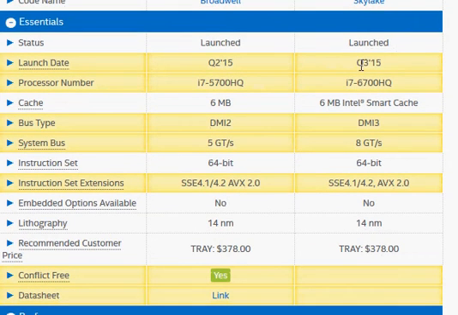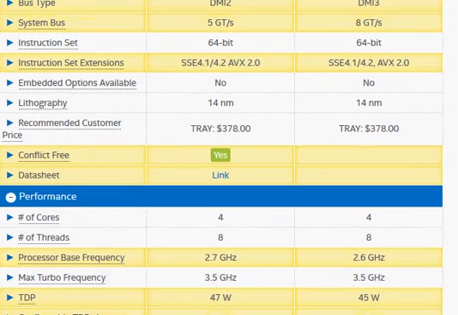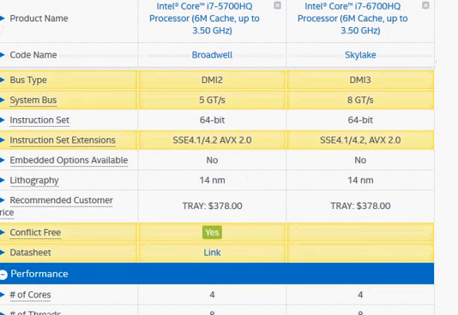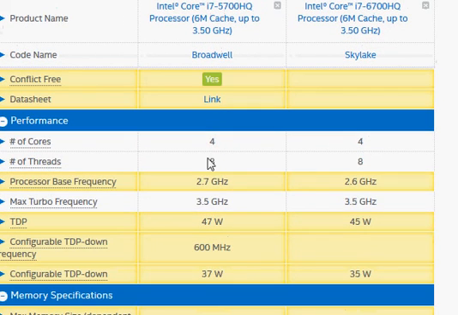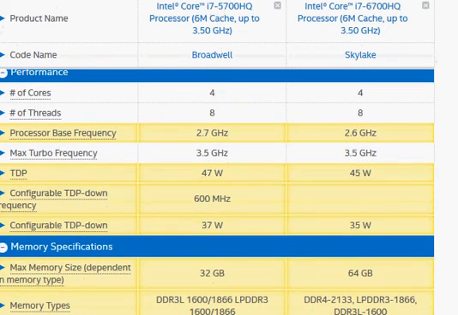Both are recently launched processors, this one in the second quarter and this one in the third quarter, some quick launches, and it's always good for users to look for something new every time. Both of them are quad cores and the number of threads is the same, with support for hyper-threading, so they are the latest and fastest in the Broadwell and the Skylake lines.